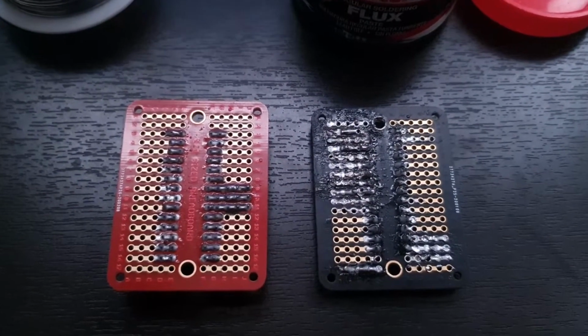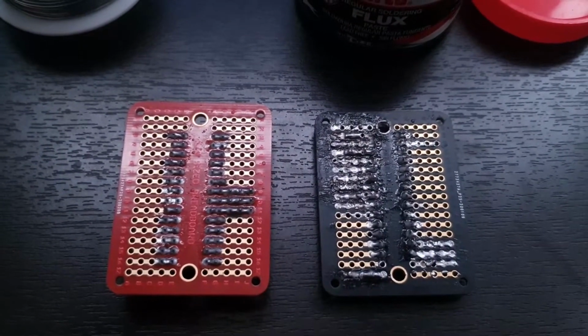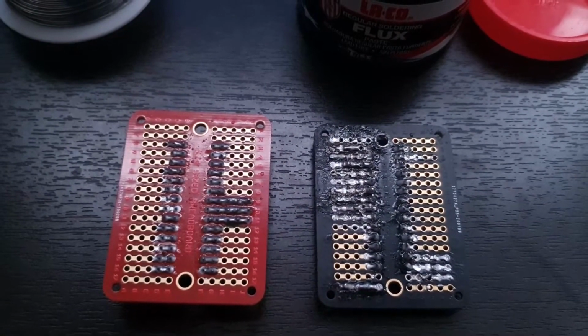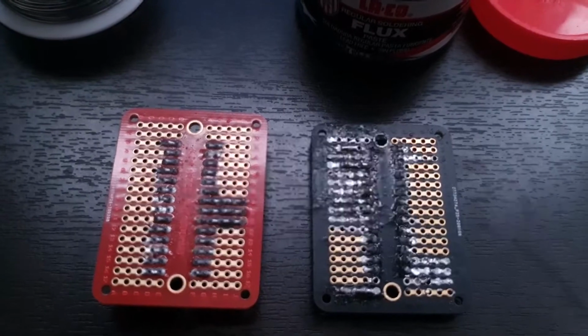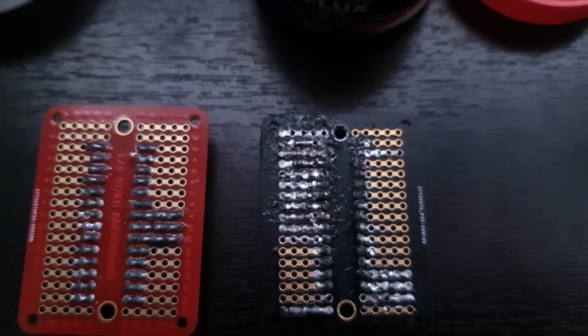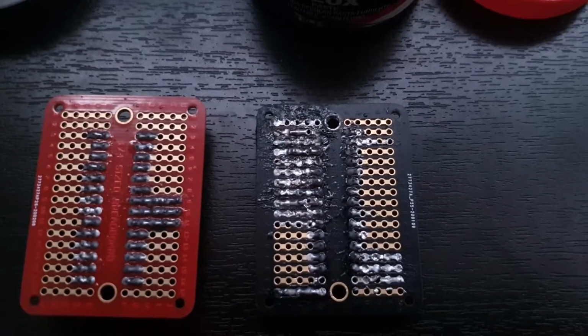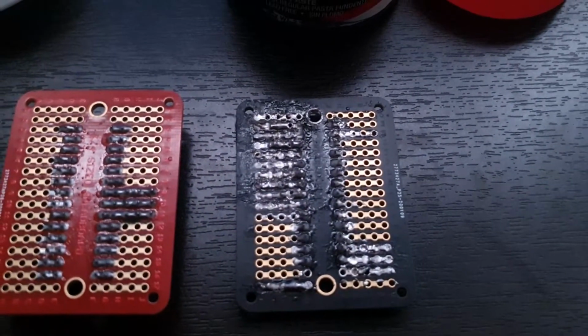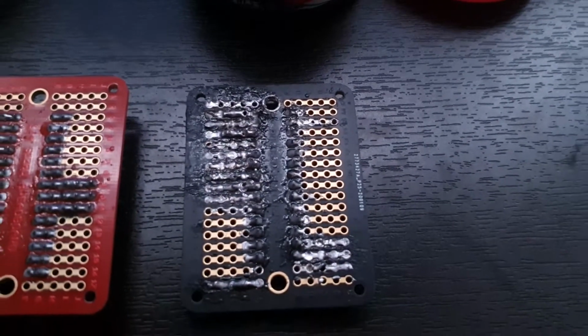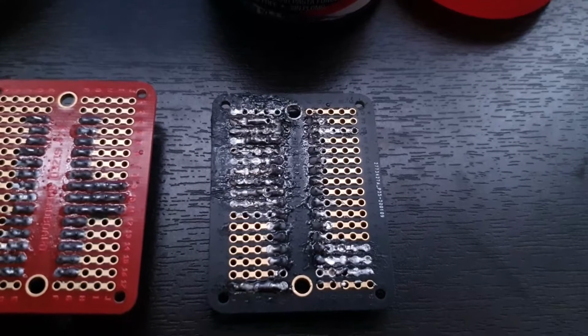On the right hand side I just used the solder, and I had a hot iron and I was doing a decent job, but it just would not flow. It would just not flow. It looks a lot worse on camera than it really is. I mean, that's not melted, that's just a mess. That's a train wreck right there on the right side. So I'm going to be completely redoing this and putting it into the helmet.